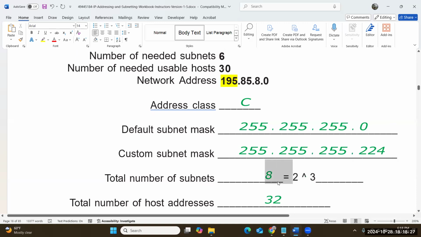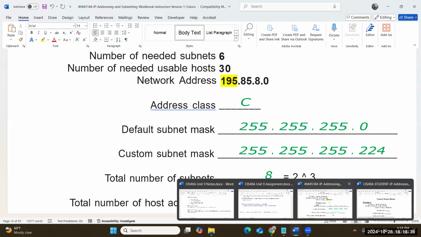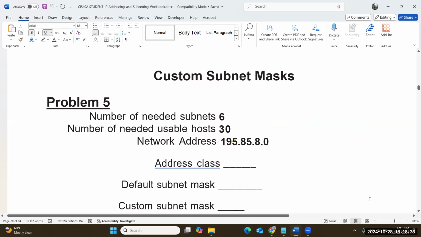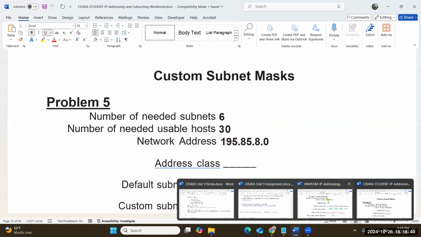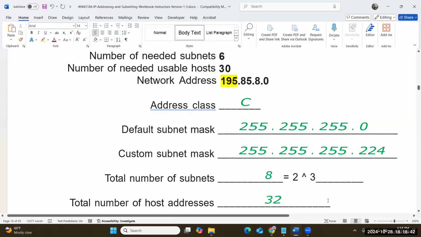That's going to give me 8. Okay? So that's what we established. And if you're using the student workbook, sorry, this is on page 20.